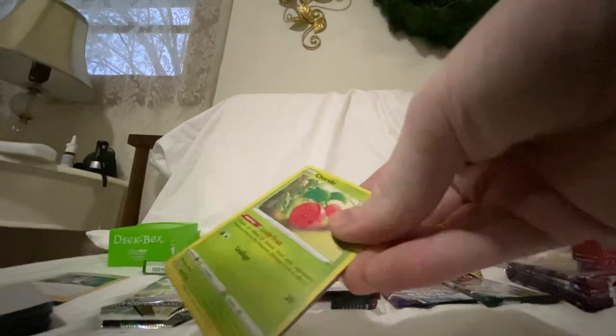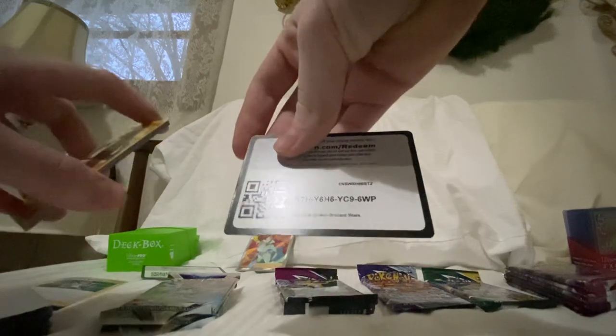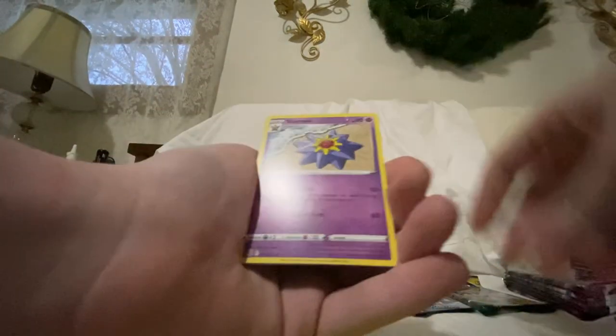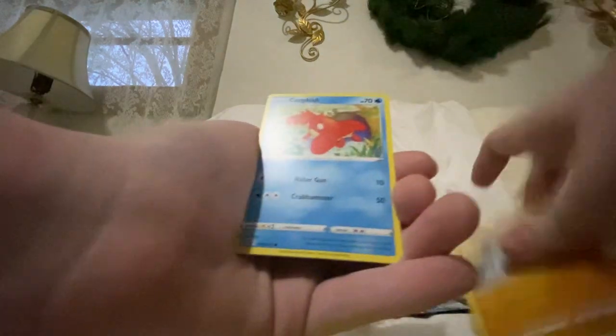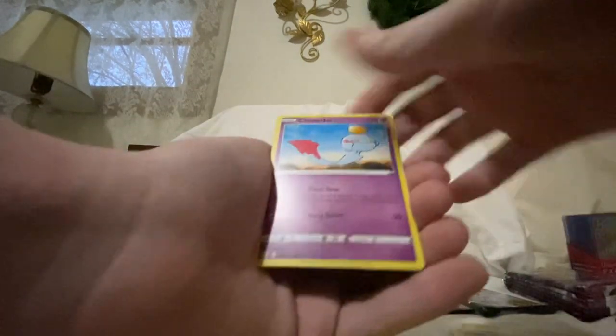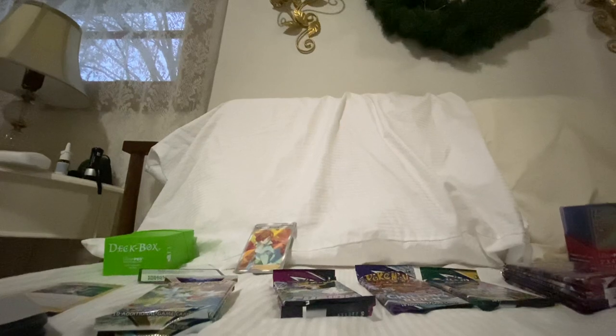And friend! Yep. A code card. Off-centered. Miserably off-centered. Rest in peace. Energy. Starmie. Gloria. Monferno. Sock. Corphish. Golette. Chimecho. Mothim. That's a rare reverse. And Mewtwo. Regular rare. Rest in peace.